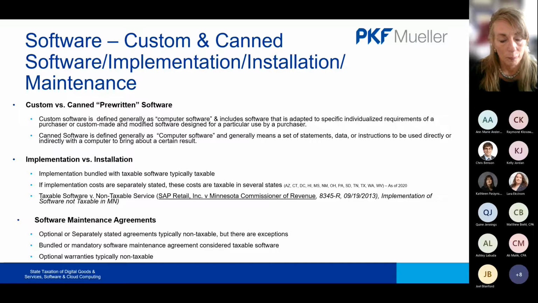Now, software maintenance agreements. This is what we touched on in the last slide a little bit. Sometimes optional software or separately stated maintenance, things like that, are typically non-taxable. There are some exceptions, but when it's bundled or when the provider makes it mandatory, that's when you fall into the realm where it's going to be taxable. And again, warranties are typically non-taxable.